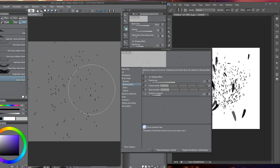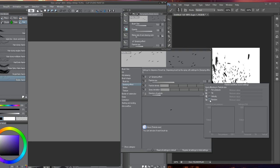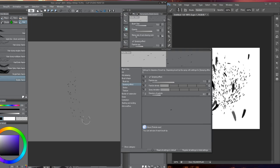All it does now is increase, by a whole lot, the area in which it scatters. So if I actually want the size of the stubble to be bigger, I'd go here to the particle size, which is why it's exposed, so I can be touching it up here if I need to vary it. But that really is too big, and that might be too small. No, that's actually pretty good. You can even build random, maybe 3. And the minimum value can be at 80. See, so sometimes they're bigger, sometimes they're smaller, yeah?